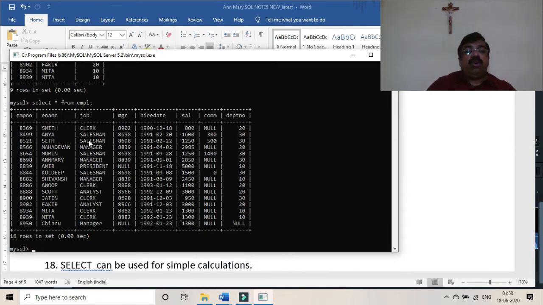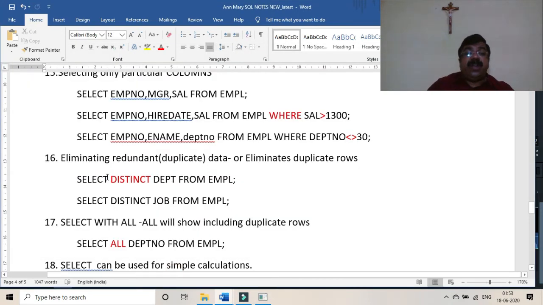See the job column, you can see clerk, salesman, manager, salesman. Few values are repeated. Department number also, a few values are repeated. So those duplicates are to be avoided. We have a certain keyword for that. The keyword to avoid the duplicate is distinct.